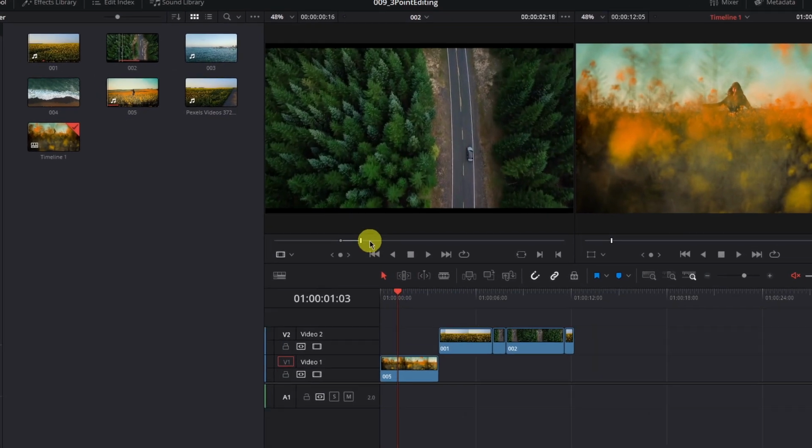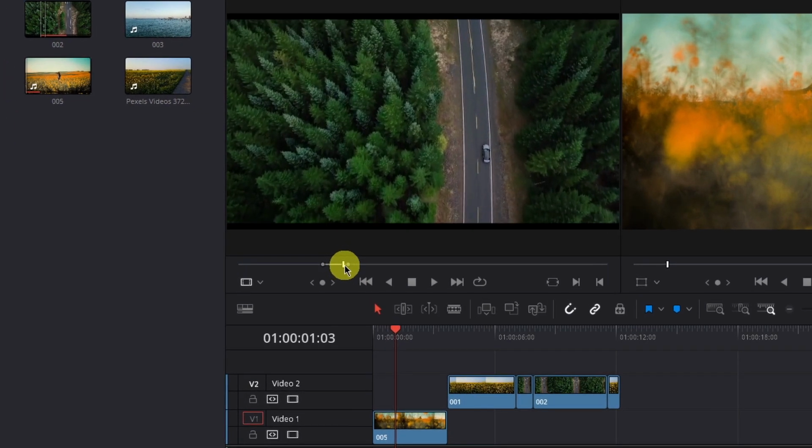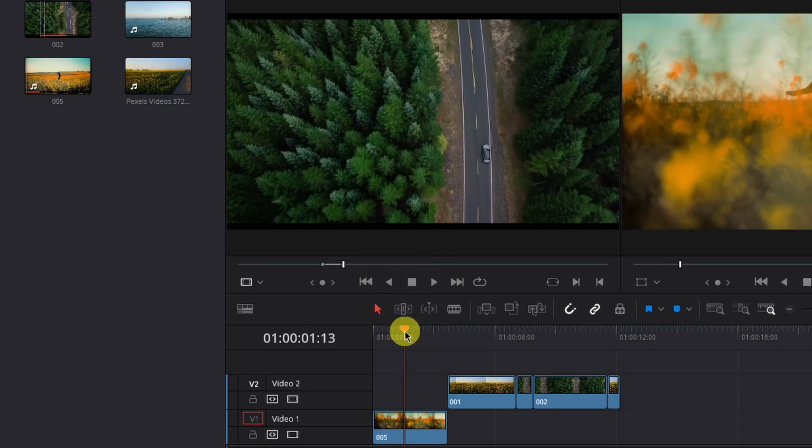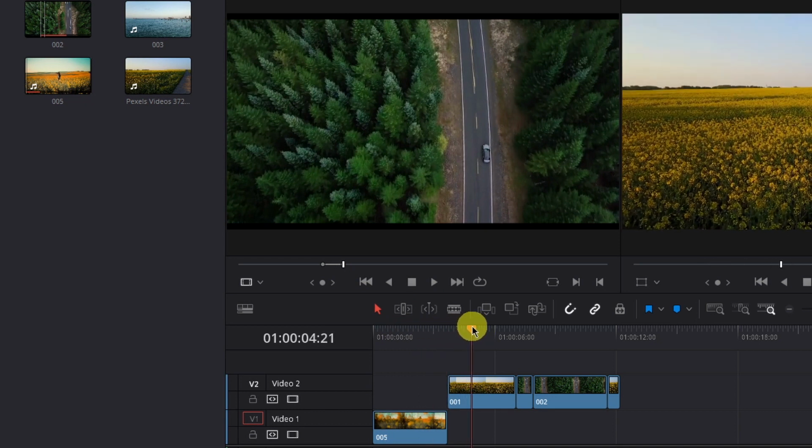So I will select just a small section of my footage here, define an out point by hitting O, and then we'll bring my playhead above clip 001 here and hit F10.